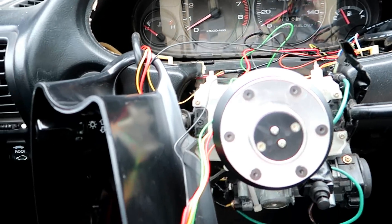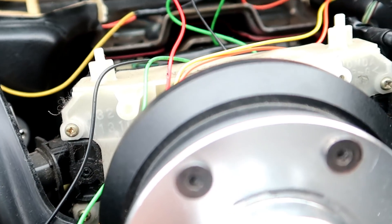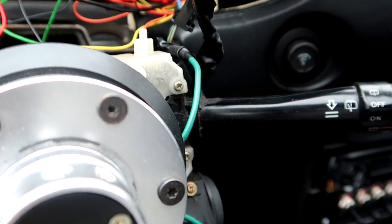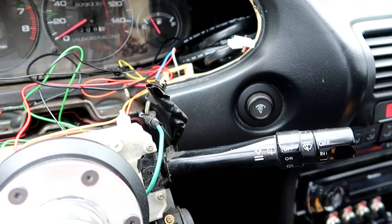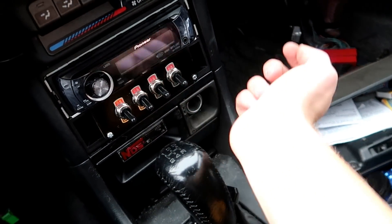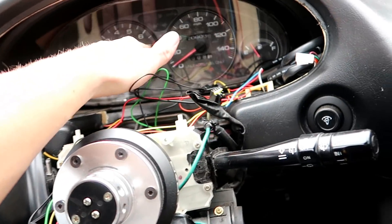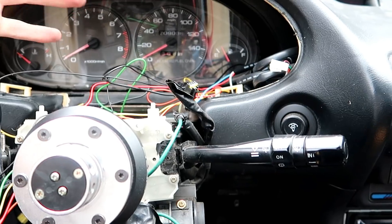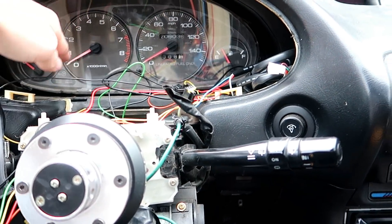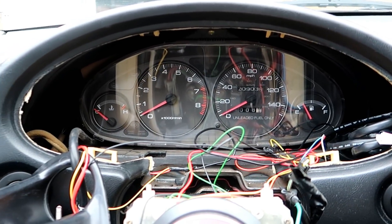I got the cluster off. The only gauge I couldn't get off is the boost gauge — you just can't disconnect it. All these wires go to the gauges and grounds and various things. I'm pretty sure if I had a problem with this I would know, because they wouldn't work if something was shorted out. It's all wired to the cigarette lighter and they all work fine, nothing wrong with that. We're going to go ahead and take out this speedometer — it probably needs to be re-soldered anyway because whenever I'm going it starts bouncing around, same with the RPMs. It's only held in by a couple of bolts.